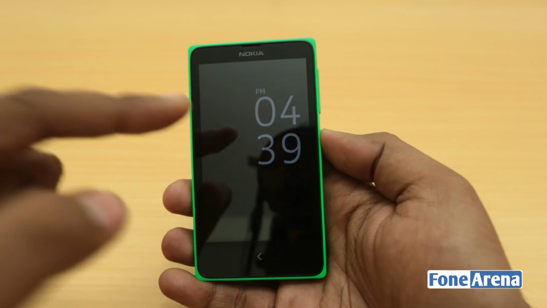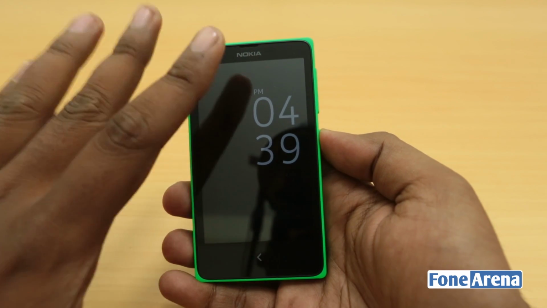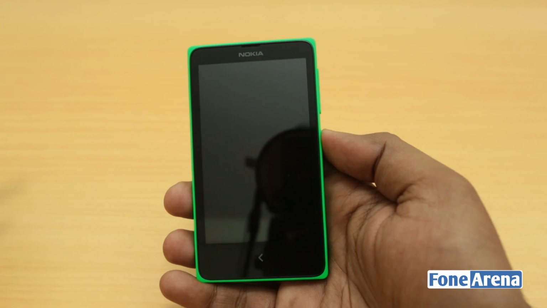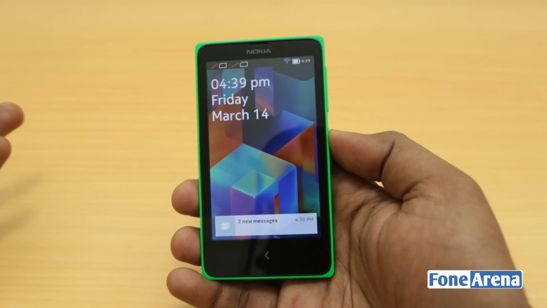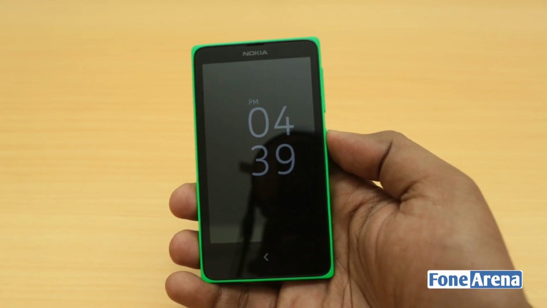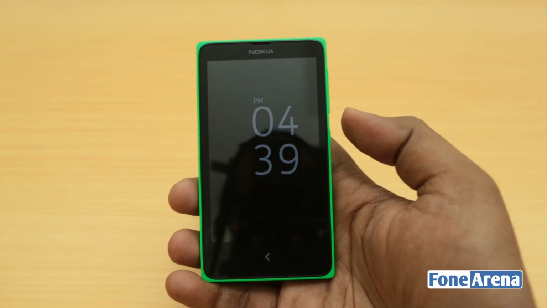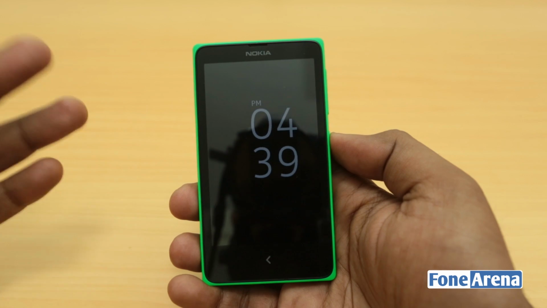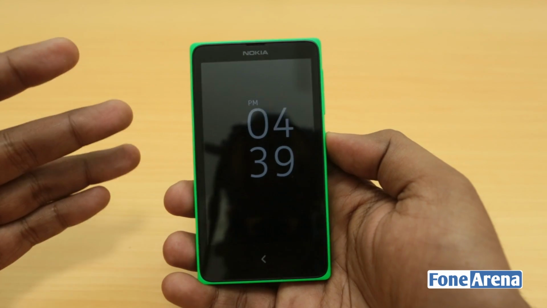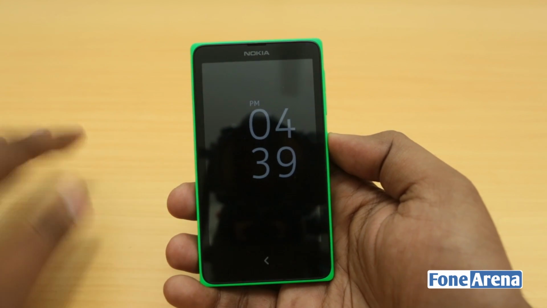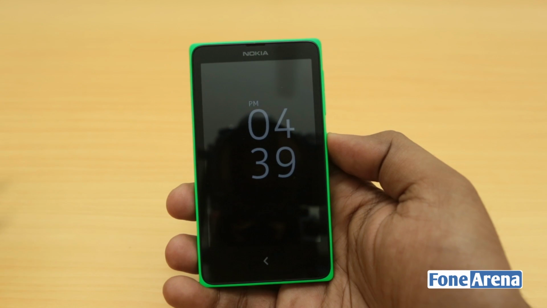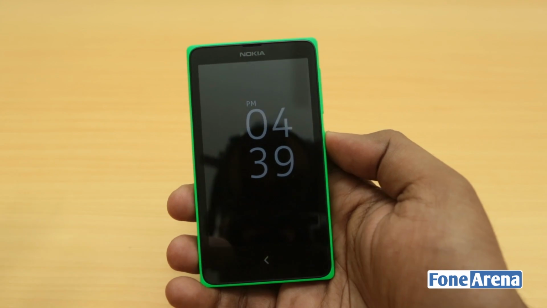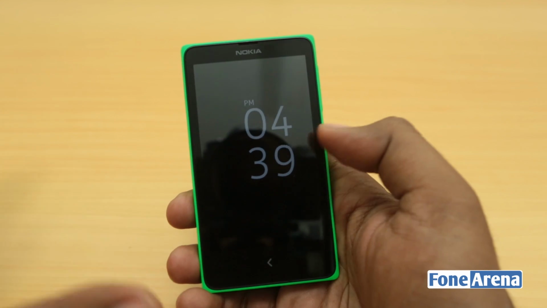That's what you see here, the standby screen. This screen is very similar to what you would see if you had used Symbian phones or even Nokia N9, and even Windows phones recently got this, some phones at least. So this will show you the clock and also some notifications, and you can choose to configure what to show and how long it should show. We have set it for 2 minutes, you can set it for 5 minutes or more, and that's the glance screen. And you also have the double tap to unlock option.